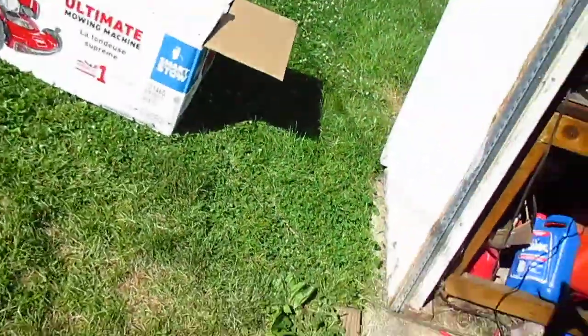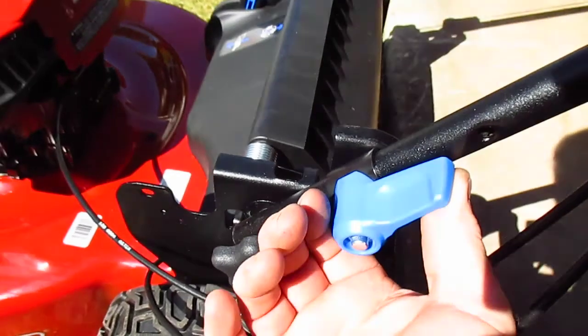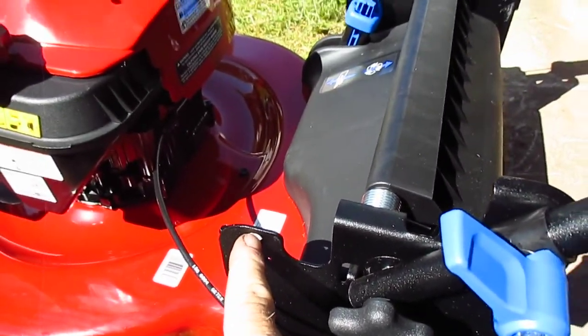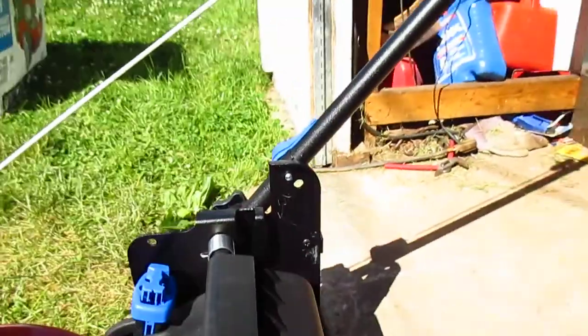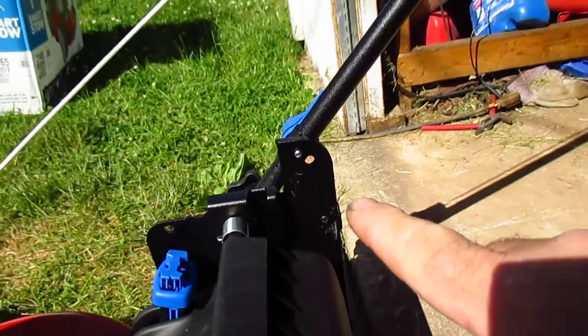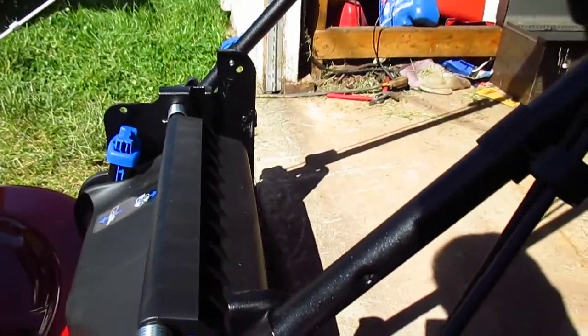All right. We're going to finish putting the oil in this, and we're going to put some gas in it and try doing some mowing. Okay, these blue knobs here, you can lock your handle so you can stand it up easier. Plus you also have two settings where you can adjust it. So let's put this thing to work.